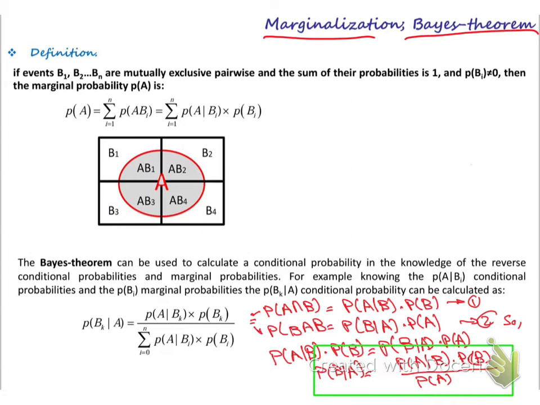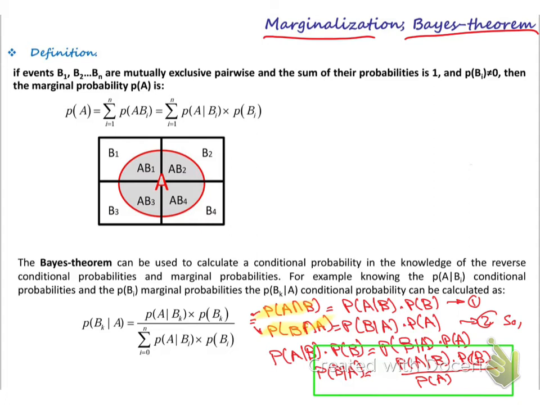So here, using what we have taken previously in the relation between the given A and the given B and the intersection, we can arrive at Bayes' theorem. Let us first have the derivation of Bayes' theorem, then we'll understand it. If you remember, initially we said the probability of A intersect B is equal to the probability of B intersect A. Both of them are equal.